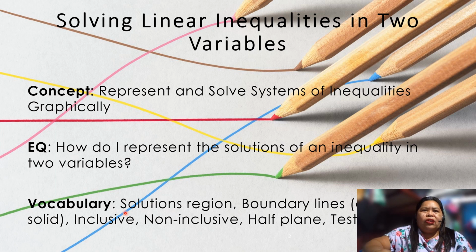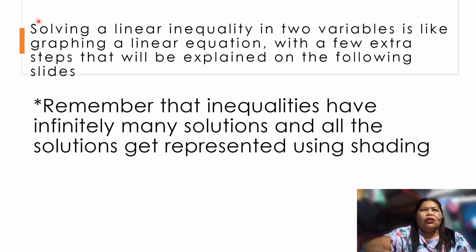So some of the common vocabulary that you are going to encounter here is solutions region, boundaries. For boundaries we have solid and non-solid. We have inclusive, non-inclusive, half plane. Okay, next. Solving a linear inequality in two variables is like graphing a linear equation with a few extra steps that will be explained on the following slides.